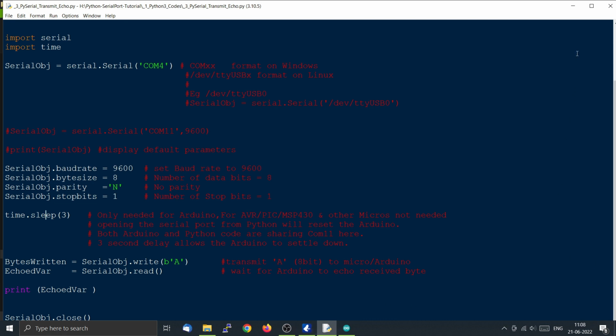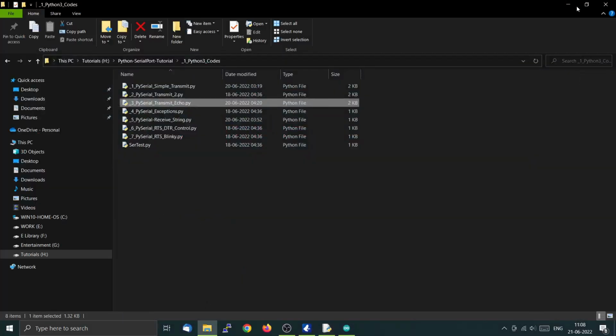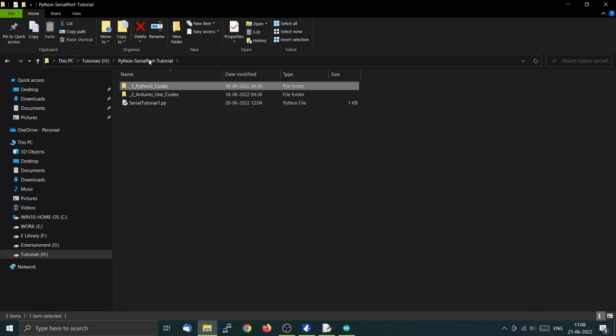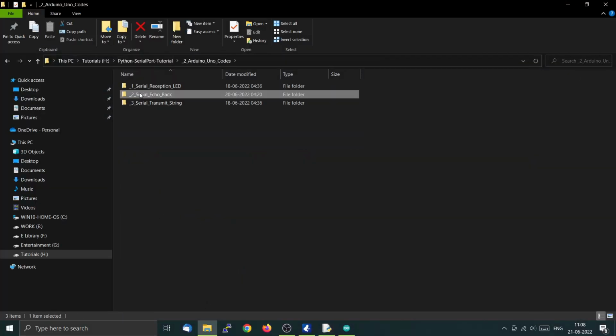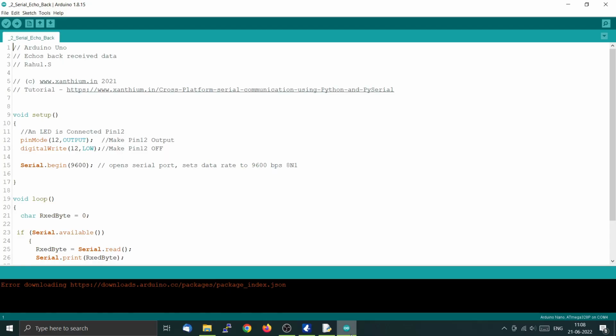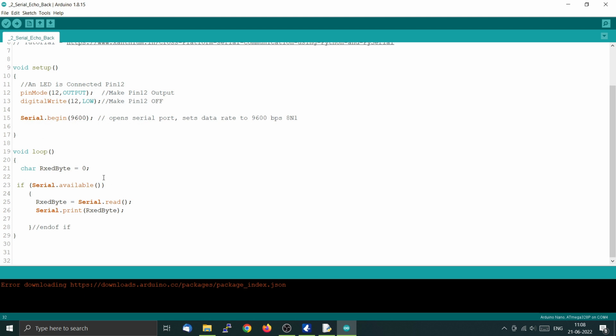Now on the Arduino side, you'll have to download the code, the second one, serial underscore echo underscore back. This is the code. It is similar to the other code. Here we check whether any data is available on the serial.